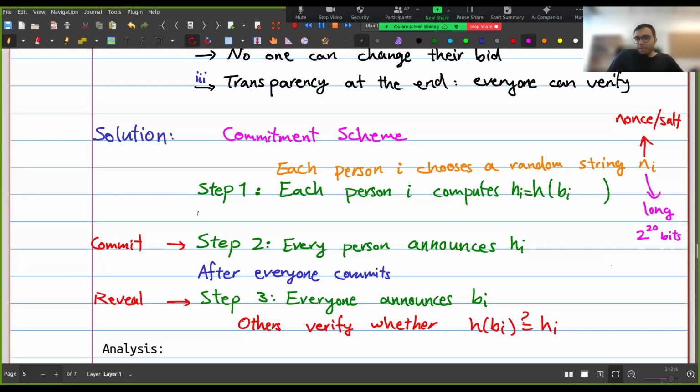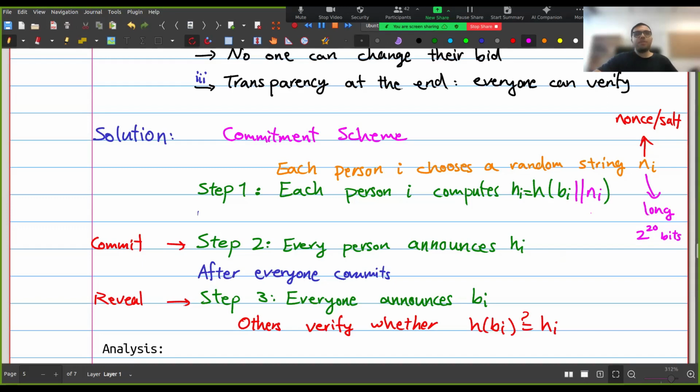Generating a long random string is not hard. And then here's what I'm going to do. When I want to compute the hash, I don't just compute the hash of BI, I compute the hash of BI concatenated with NI. Now, you see what's happening here?